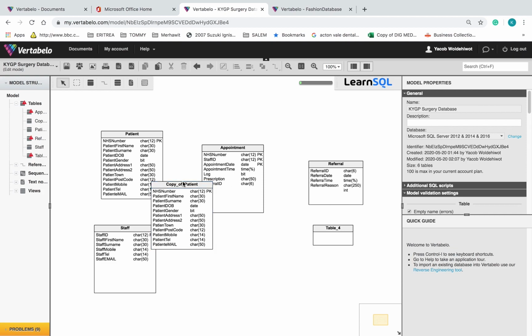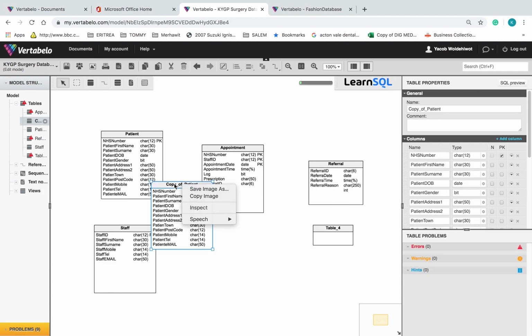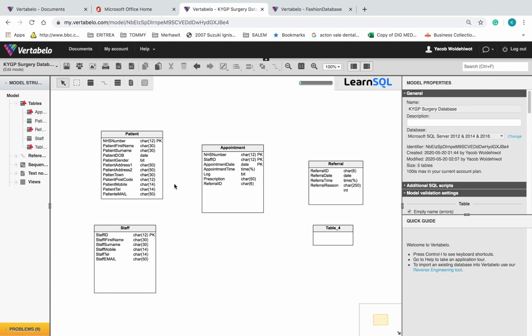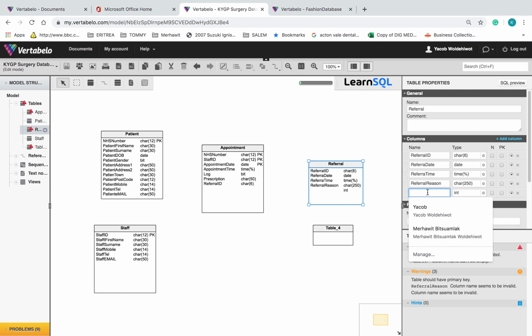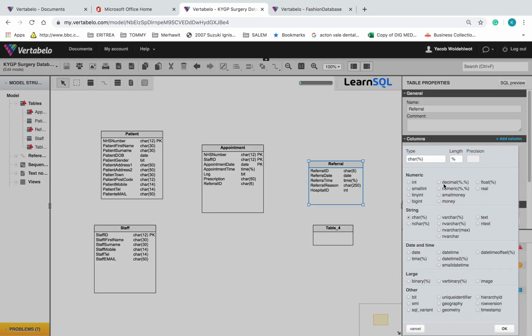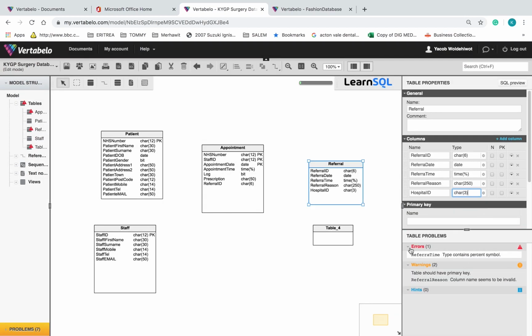Oh, it's copying this one from earlier. Maybe typing is better. I'm just being lazy. Hospital ID, let's say we may need three characters. There are not many hospitals. And the primary key for this one would be PK.